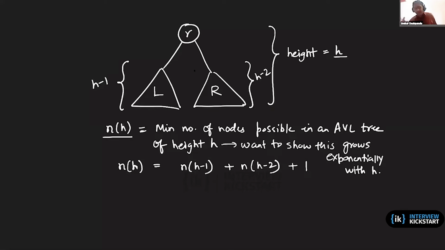So in order to have the fewest number of nodes in my subtree, if I can get there by pruning away a little bit of one of those two subtrees to make the height h minus 2, then I'm achieving the fewest number of nodes in the overall tree. Correct. Got it. Thank you so much.